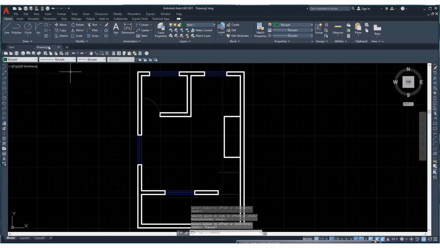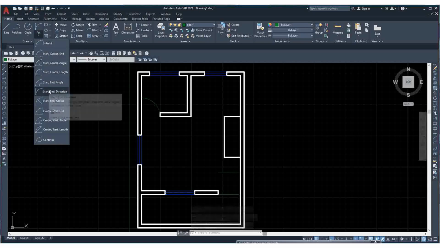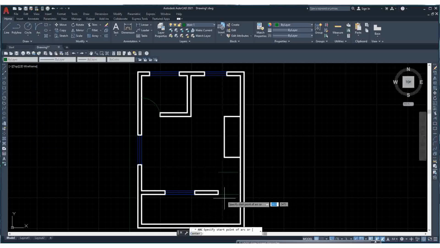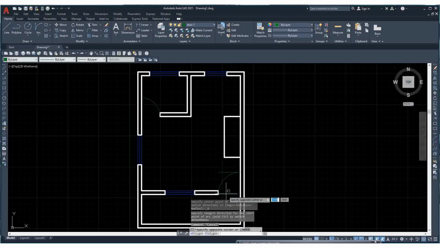Escape. After that, you go to your arc, start end direction. Click at this point, click here, and click here. So you have successfully created your door in no time. Delete this and also delete this.